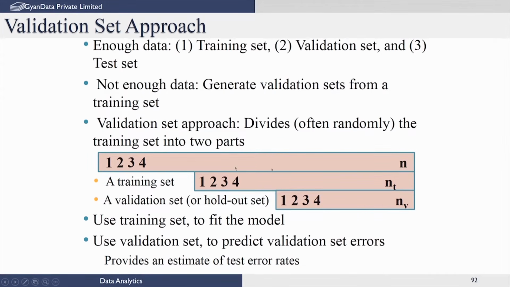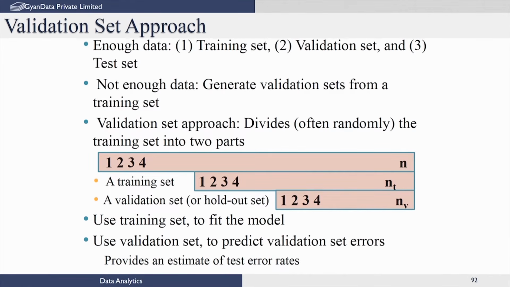So, essentially you have n samples and you can divide them into a training set consisting of NT samples, and the remaining samples you actually use for validation. This is a holdout sample, as we call it. So, you build the model using only the training set, and after you build the model you test it, find the mean squared error on the validation set. Do this for every choice of the parameter.